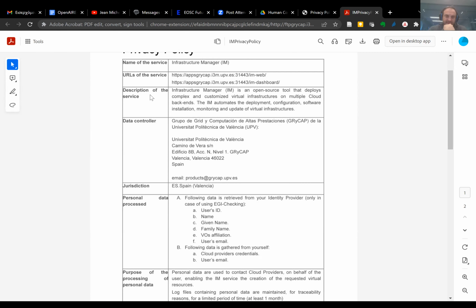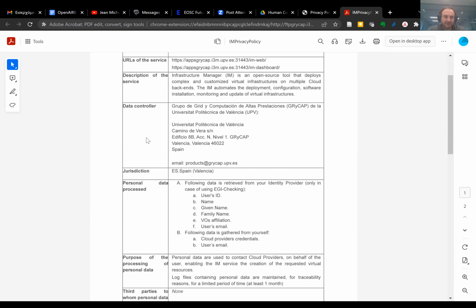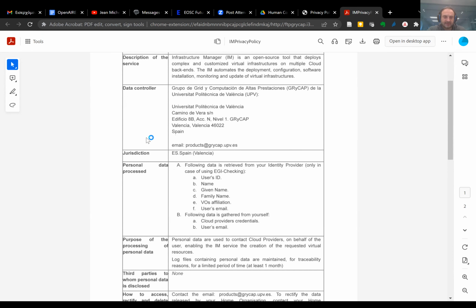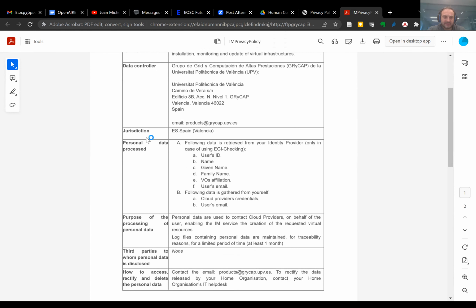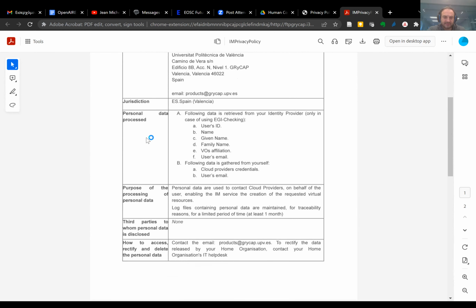Okay, URLs are fine, name fine, description seems all right. I'm always a bit reserved, so I'd revisit at the end. Take data controller, just make sure this is correct. When you have a university, just make sure that it's not a separate legal entity that is responsible for the processing. In quite a few cases, it's not, it's the university itself, but just make sure that this is correct. Again, you have the A and B in the personal data. Purpose.